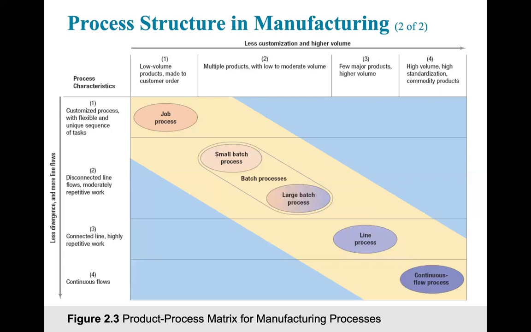Two examples I give here are the manufacture of petroleum or of natural gas. If you look at a petroleum manufacturing facility, that plant continuously flows. Think about continuous flow and the movement of a fluid. It's continuously being made. There's no stopping and starting. So with continuous flow processes, in terms of customization and volume, there's going to be high volume, and the product is highly standardized. It's going to be a specific commodity. Most continuous flow processes are linked to a specific commodity like petroleum or natural gas, and the production process is continuously flowing. So these are the four different types of process structures that you typically would find in manufacturing.